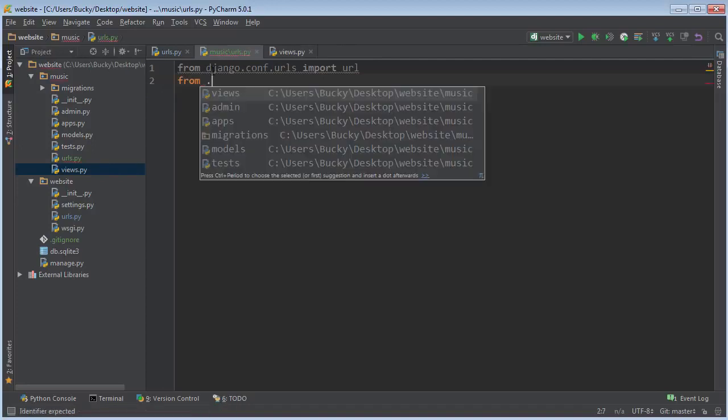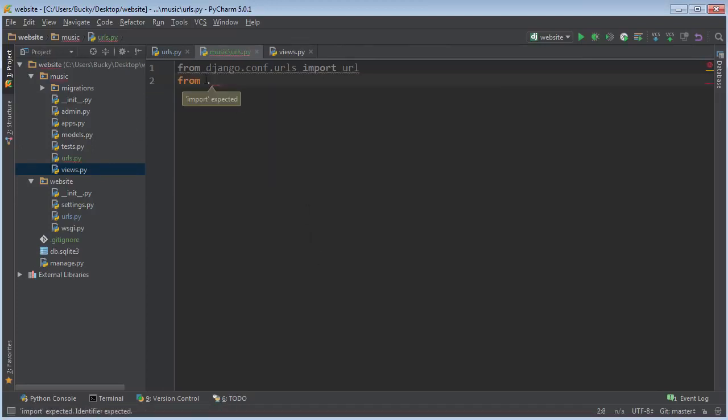So from the current directory, and that just means dot, what we need to do is import views. So again, this dot just means look at the same directory that I'm in, and look for a Python file or module called views. So we're basically taking this and importing it into our URLs.